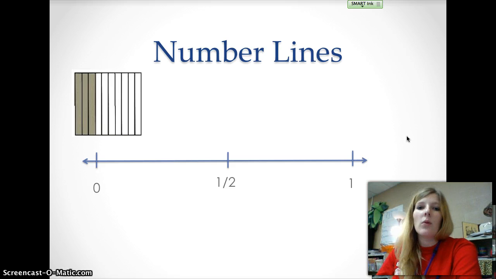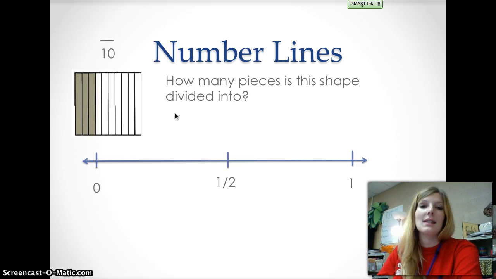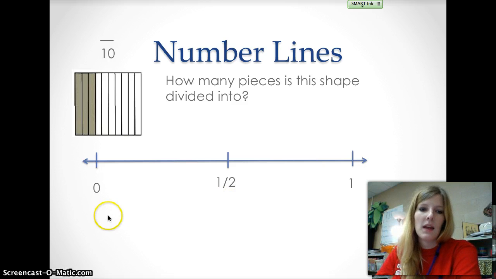Let's do one more with 10. I know there's 10: 1, 2, 3, 4, 5, 6, 7, 8, 9, 10, because I counted. It is divided into 10 equal parts, so my denominator is going to be 10. I'm going to use the same number line that we started out with. You probably want to sketch a new one because it's going to get too complicated if you use the same number line that you used for the last problem. So go ahead and redraw this. It should take you just a second.